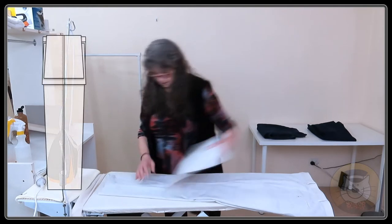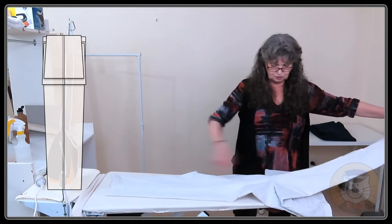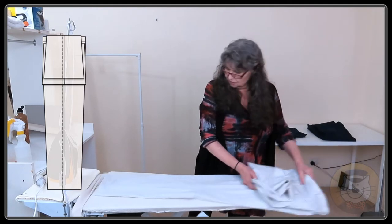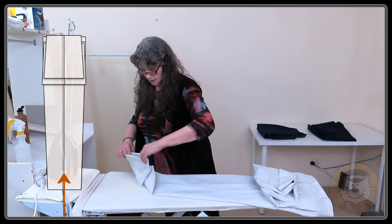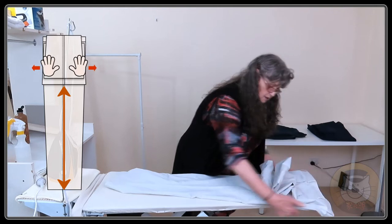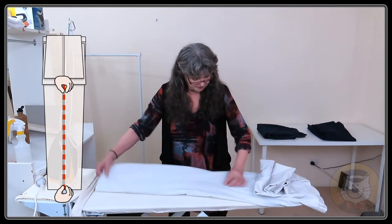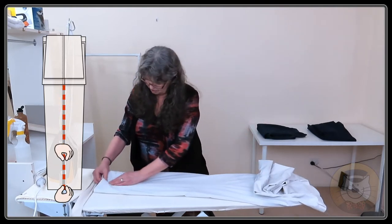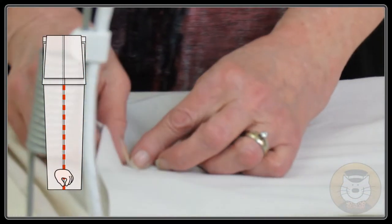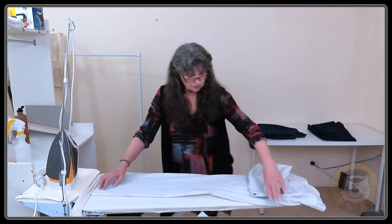These ones don't look too bad. So again, when I'm pulling this up, I'm not pulling too far because I'm going to lose what I've just put down. So just leave an inch or so at the crutch. Work out your seams and your intersection. So right here in the crutch, that's where we want to be making sure that the two seams are right on top of each other. And if you're just going like this with your fingers or pushing it in with your nails is usually the best way. And as you do that and you lift and wave, that's all going to fall in for you nicely. This looks quite nice.